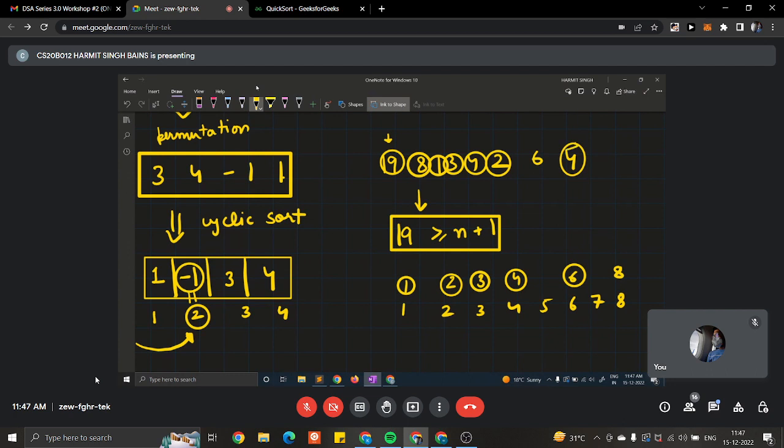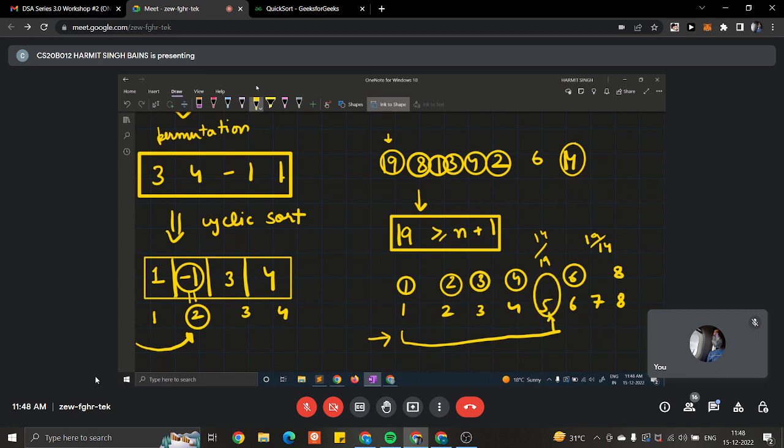Let's say it is some other element, just 14. It is again out of range, so I won't be placing it anywhere. So both these numbers won't be swapped. They would already be at the position they are designated to. So 19 could be here, or 14 could be here. We don't know. Now we'll just iterate over the array, and where we find the first violation, we'll say, okay, this is the position which is the first missing positive.